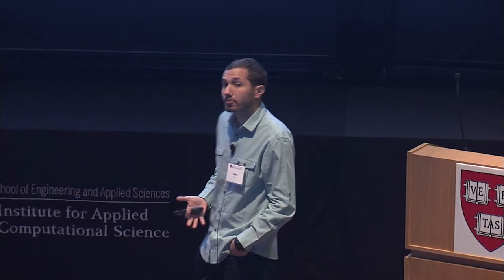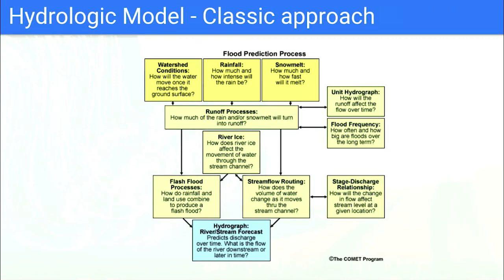The classic way in which hydrologic models are built is using this kind of long list of physical processes, most of them represented through PDEs, which interact with each other, and each one is modeled separately. And some of these components work really well. The hydraulic model that we just talked about is an example of that. We have a good understanding of the physics, and given enough data, we know what the correct solution is. But some of these models are not modeled well, either because we don't perfectly understand the physics, or even if we do, because the amount of data necessary to define the forcing conditions of these models is just completely infeasible.